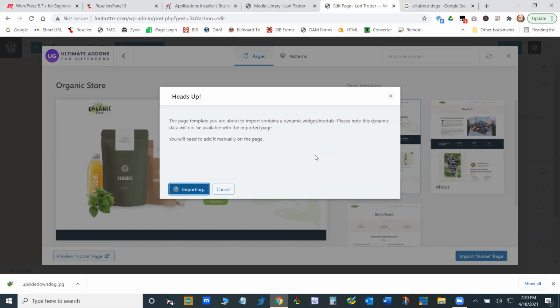Oh, we'll have to sit and wait for it now. I don't want to crash it. It's pretty good though. I mean, you literally can make a site that looks super professional by doing this. Really and truly. Wait for this thing to load.